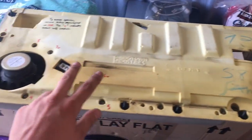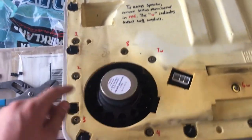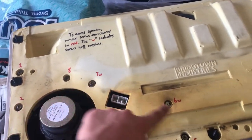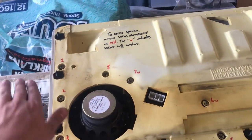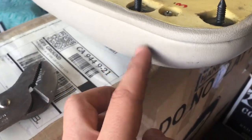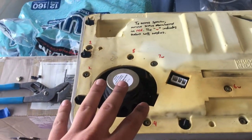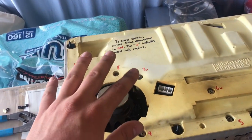With our door panel removed, we're going to go ahead and remove the three screws that are holding the factory speaker in place. And then we're going to remove these eight screws that I have marked in red. The W here and there denotes that these two screws have washers. So once we remove the screws for the speaker and then remove those, we'll be able to bend, just as in the front, bend this piece away from this piece, open them so that this can slide out between them, and then put the new speaker in, screw them into the factory holes with the factory screws, and put everything back together.